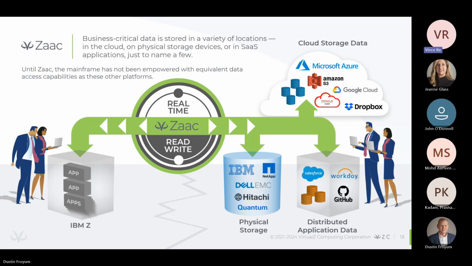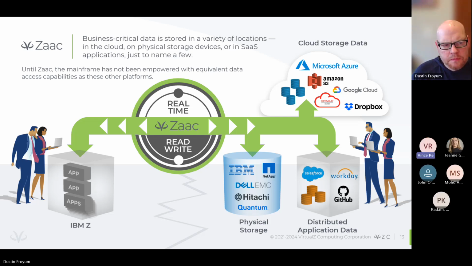Zaac is, I have applications on my mainframe, but I want to leverage data that's out in the cloud somewhere. And I should have said this before, but when I say out in the cloud, I don't mean exclusively. It could be an on-prem environment. It could be that you have, I don't know, a Linux or a Windows server that's 20 feet away from your mainframe. That's your idea of cloud. That's certainly part of the story here too.